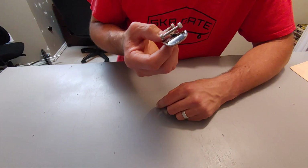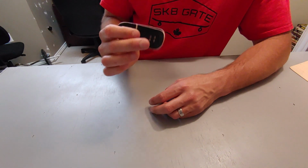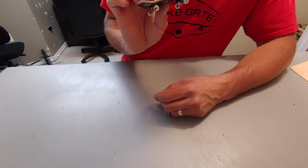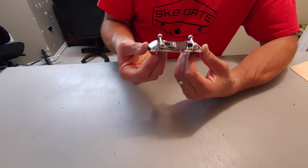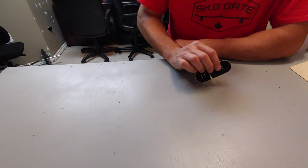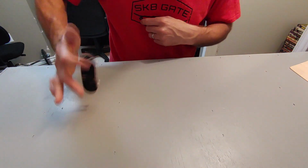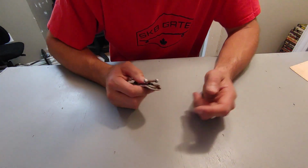It has the regular Dynamic bushings in it, and it has the lower kicks. But I'd say these are like medium kicks. Urban is like high, Rural is like medium. And it actually feels really nice. I'm guessing it's a 56 millimeter wheelbase. But yeah, this actually feels like a ripping board. If you get really used to it, it feels like it can really bust out some technical stuff.